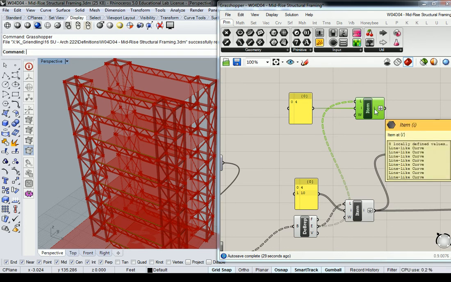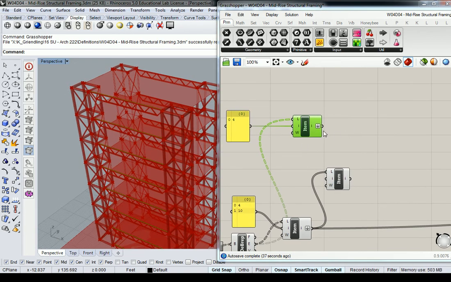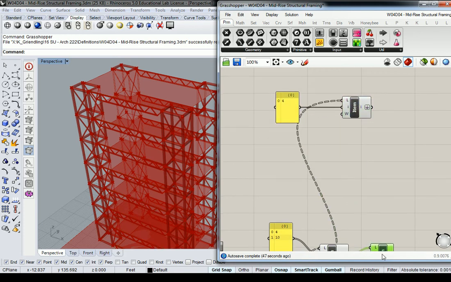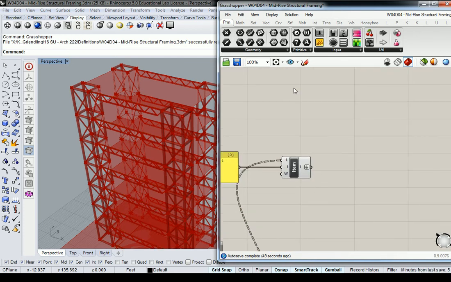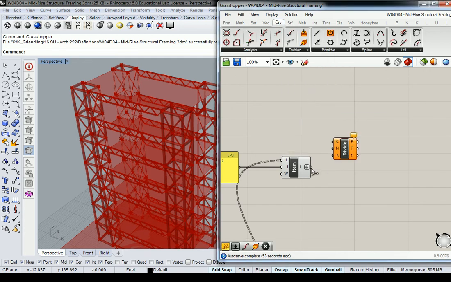And this right now is flattened, which means it's reading as 8 surfaces in a line. So if I was to do something like loft it together, it would just create a solid plane that lofts through all of these curves, but we're not there yet. Anyway, so this is my operative list item. I'm going to push that down there. And I need to take that curve and divide it by 2.